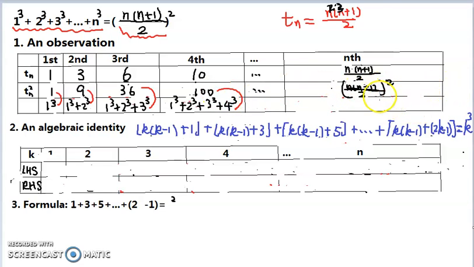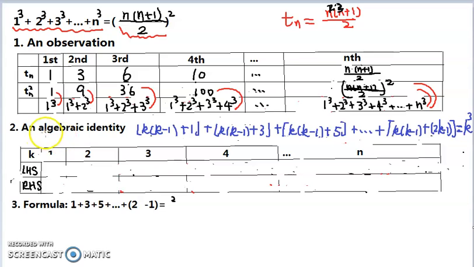So that tells us, if we keep doing this pattern, adding the first n cubes, we only did the first 4 of them, we do see they always match. That gives us a conjecture. So maybe these two are equal: the sum of the first n cubes equals the nth triangular number squared. So next we're going to prove this.